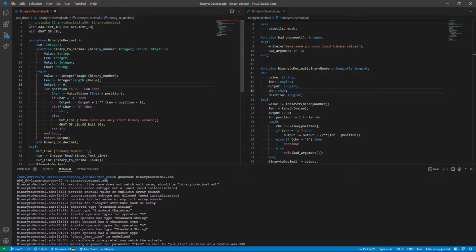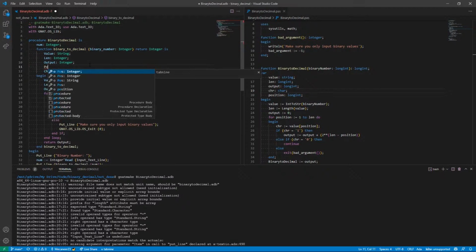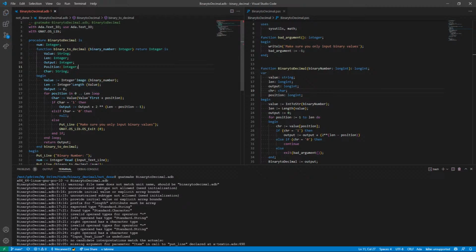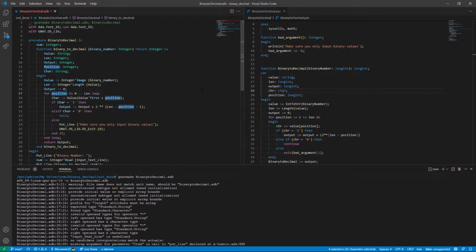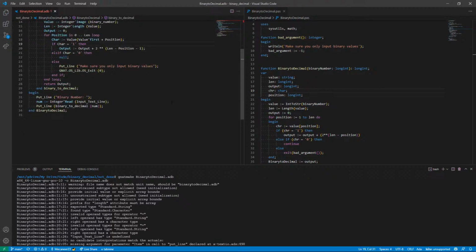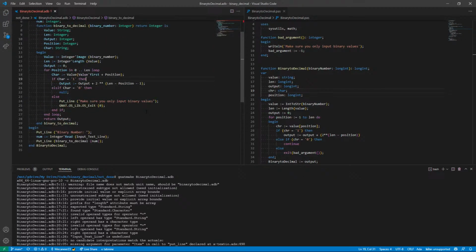And oh, and then also we need to initialize position is an integer, and that should also be. Sweet.